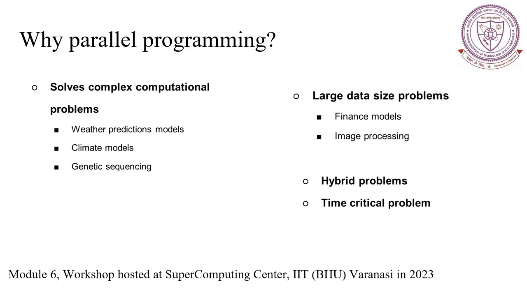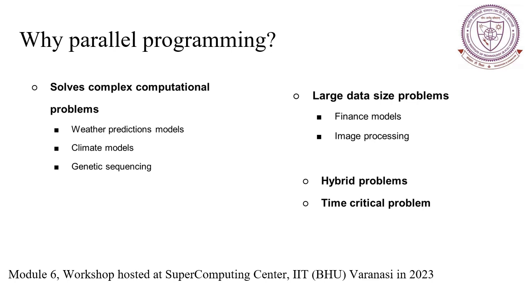Parallel programming also addresses the challenge posed by large data size problems. As datasets continue to grow exponentially, traditional sequential processing becomes impractical. By employing parallel programming techniques such as data parallelism, organizations can process and analyze vast amounts of data in parallel, accelerating tasks like data mining, machine learning, and big data analysis. So we can say that parallel programming also finds application in various domains.